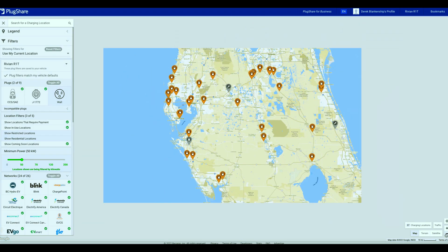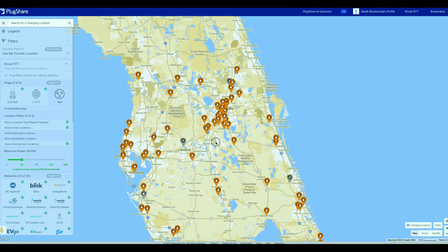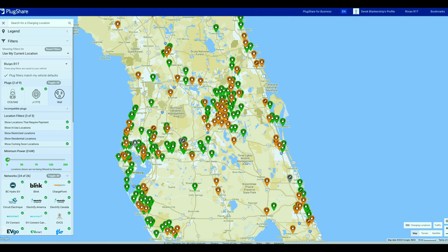I have Florida on the map here. I live in Central Florida and let's say I'm leaving from Melbourne, Florida and want to travel north to Charlotte, North Carolina — I recently did this trip. What are the fastest charge stations? You can set a minimum power requirement. You can filter for a slow charger, which includes fast charging, but then you want to start filtering further.